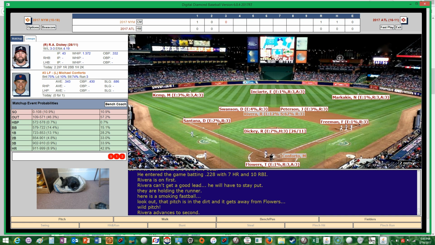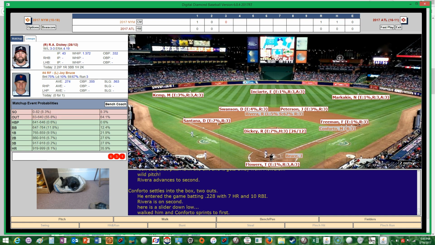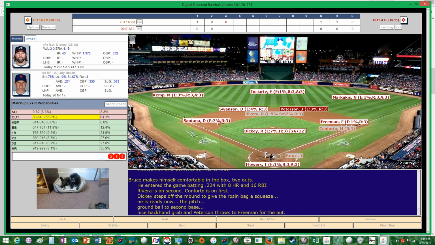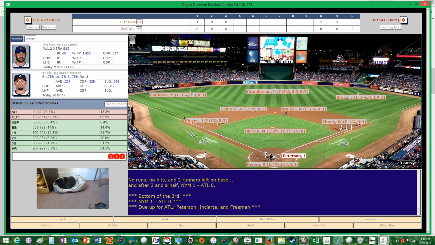So Dickey gets a new ball. Here's the windup, the pitch. And he'll draw a walk. So runners on first and second now. It's 2 down for Jay Bruce. He's 0 for 1 so far in the game. And he's going to hit a ground ball to second. Nice backhand grab by Peterson. He throws to Freeman for the out. So that'll do it for the Mets in the top of the third. After 2.5, it's the Mets 1 and the Braves nothing.